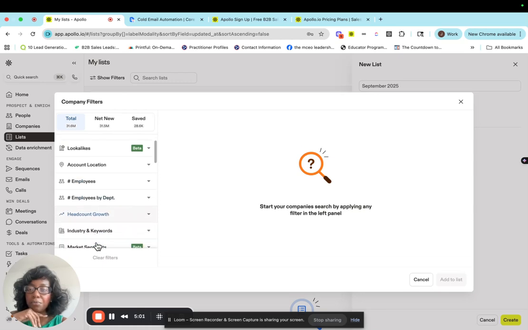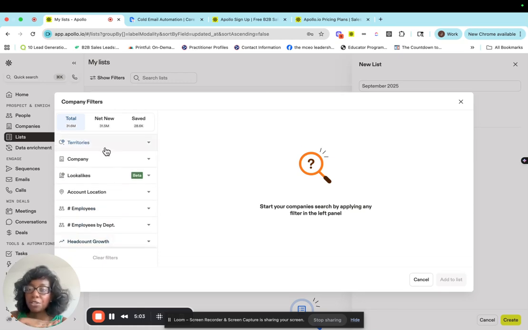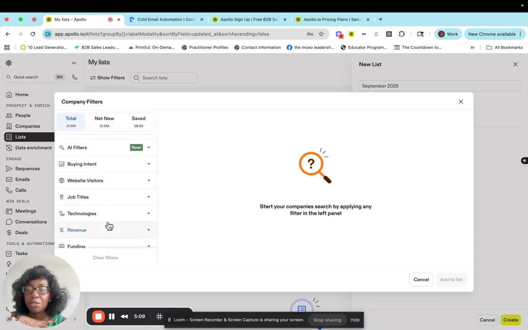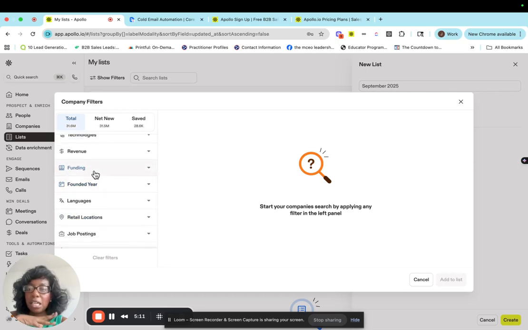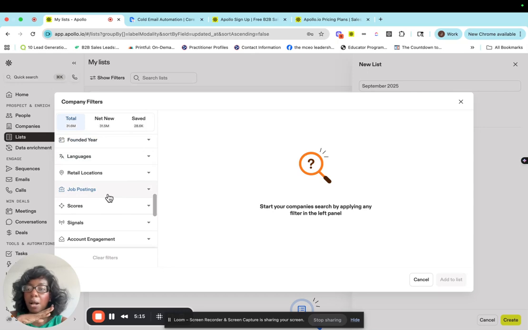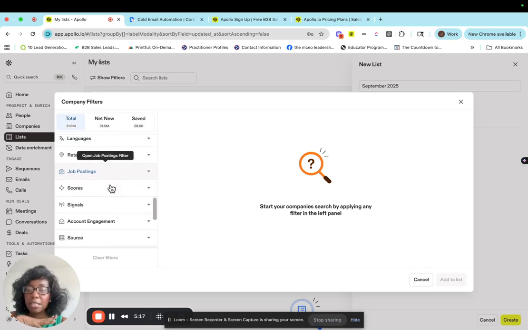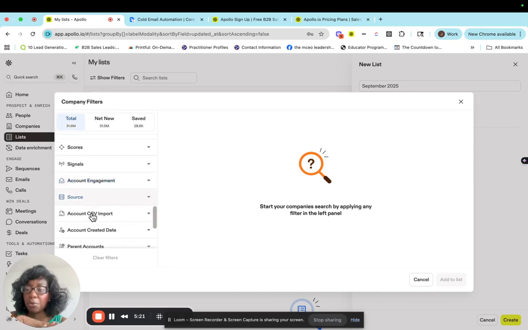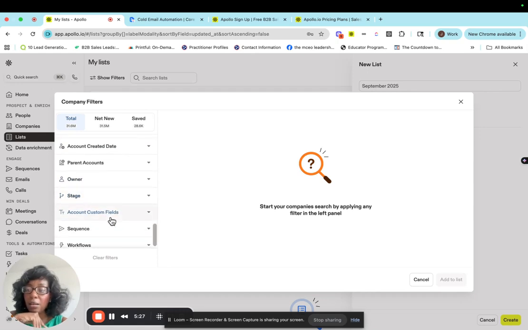Okay, so as you can see, they have all of these filters. That's one of the things I like about the higher up plans because you're not restricted on filters. So they have funding. You can look up how much revenue they brought in, and job postings, if they have any job postings on LinkedIn. Then there's source, and the owner of the company, if you will.